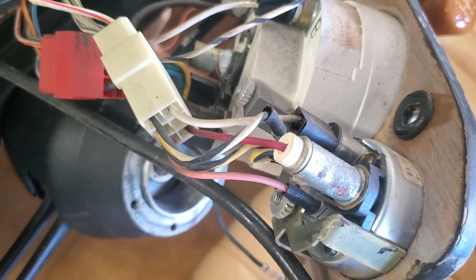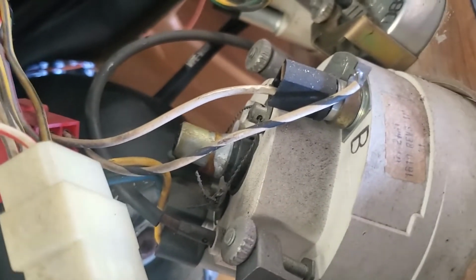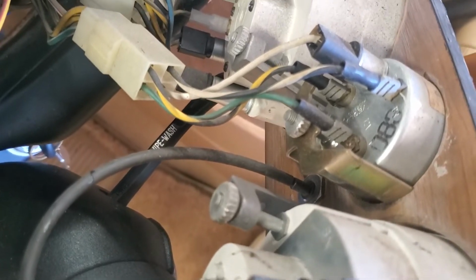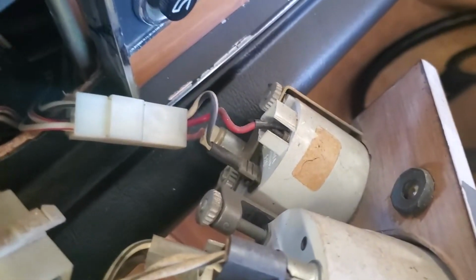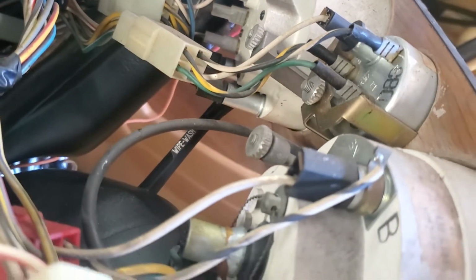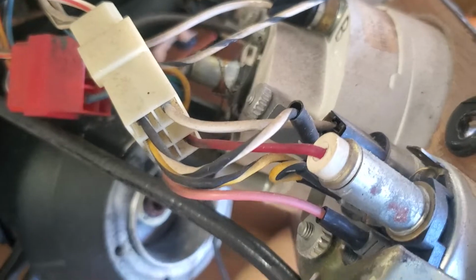These videos are helpful because you can see where everything goes. See how that works? You can come back and compare to make sure that you got it put back together right. Not only does it help you, but it also helps me. And that's one of the reasons why I started doing this.